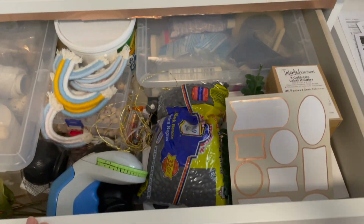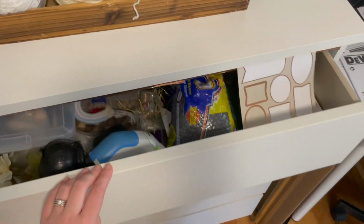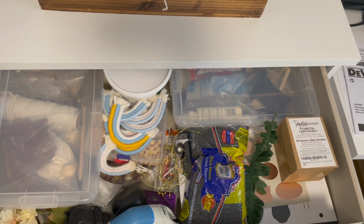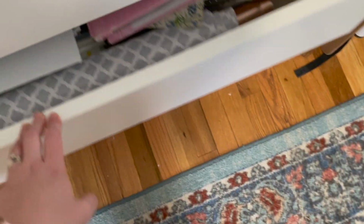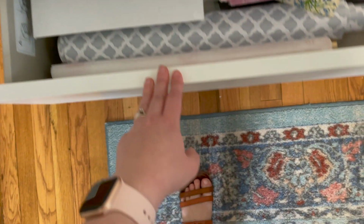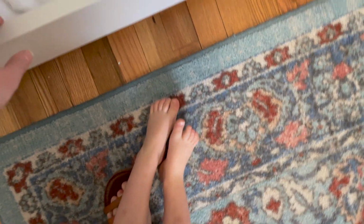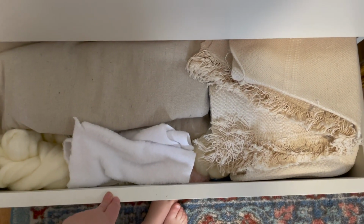Okay, this is the top drawer of my craft supplies dresser. It has a lot of stuff in there. I have labels, macrame supplies, beads, clay. It's just a lot. Then this drawer is mostly art supplies. So I have pens, chalks, paintbrushes, stuff like that. Here's paper stuff, so scrapbooking. And then I also have canvases and sketchbooks in there. And then this bottom drawer has fabric in it and yarn. And it's really full.